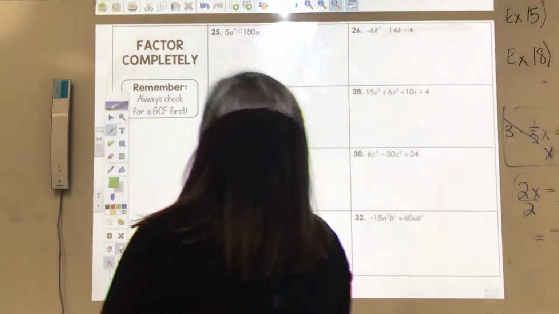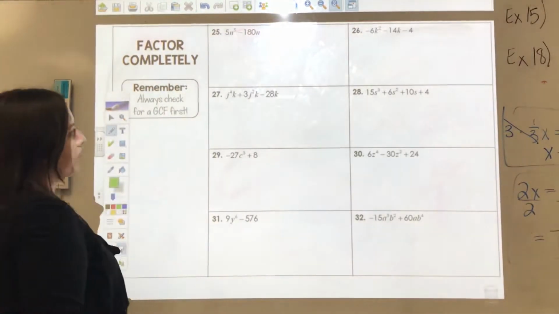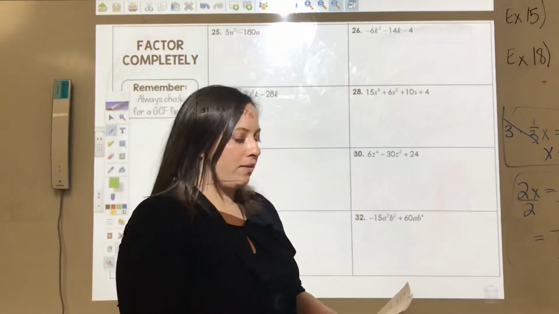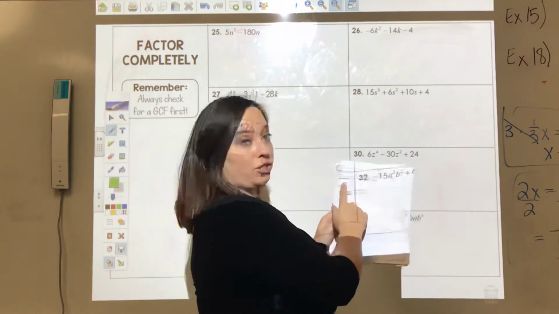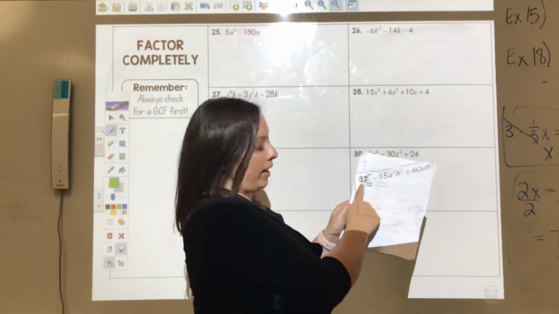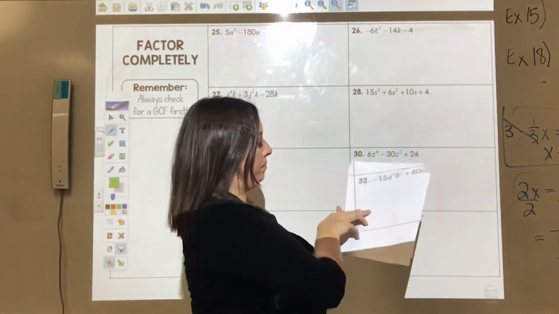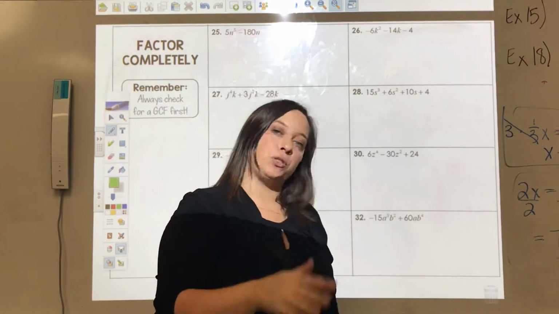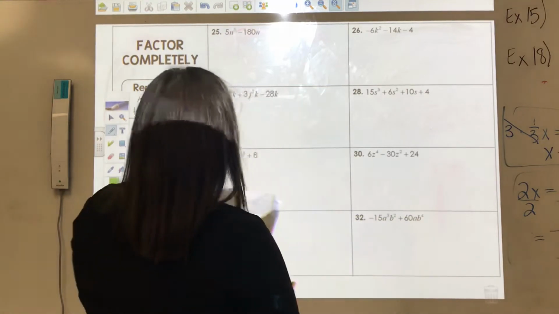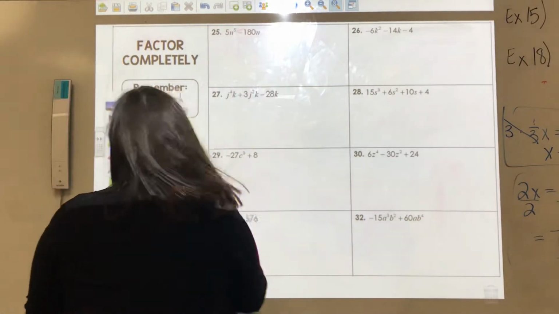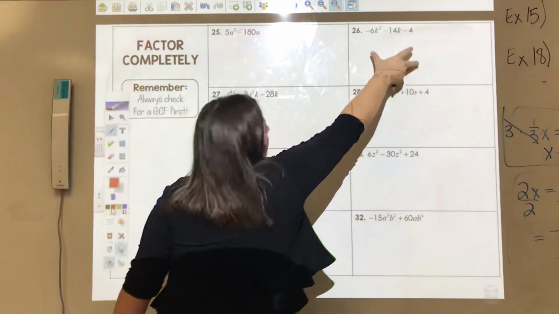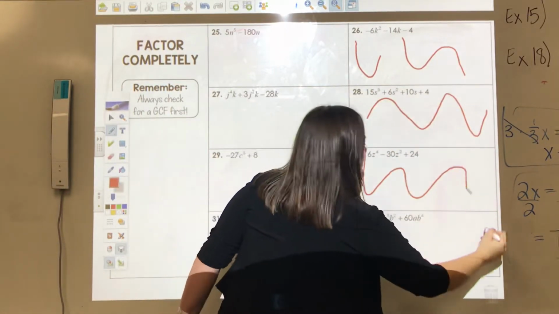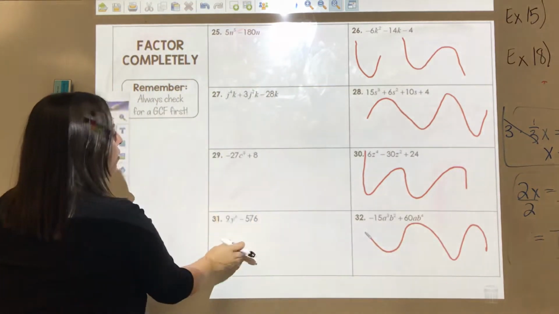Okay, the last piece in your notes is factor completely. Factor completely is just telling you to factor using any method possible. So we've gone over factoring using the GCF, factoring difference of squares, sum and difference of cubes, trinomials, and grouping. You have to distinguish which one you're going to use now. So first things first, we are going to cross out all of these right here. We're not going to do any of these. So we're really only going to go over these 4.